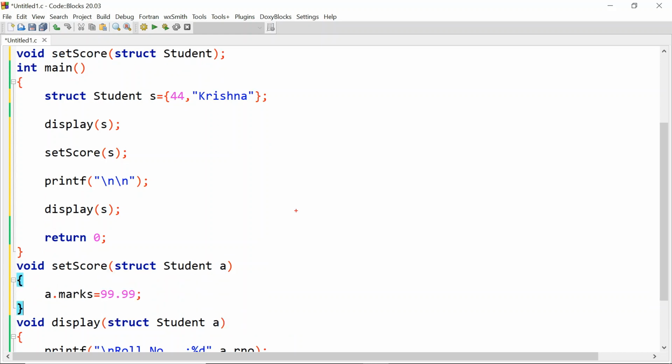So in this example, I have added one more function which is set score, and we have passed a variable of student type. This display function will display the values which are already initialized over here. Roll number is 44, name is Krishna, and marks is going to be 0.00.